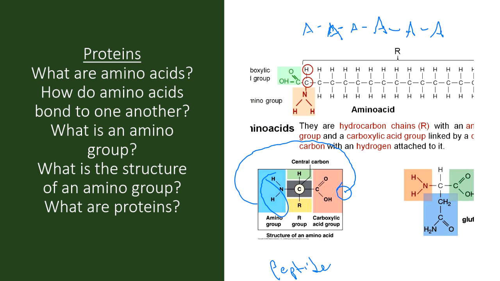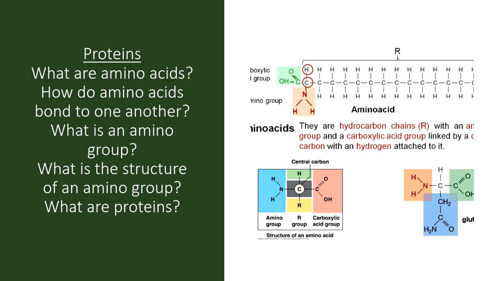Now the structure of the amino group, we just talked about it. Actually, no, we didn't talk about it. We talked about the structure of the amino acid. Now the structure of the amino group is just this: NH2, one nitrogen atom and two hydrogen atoms. So proteins are basically chains of amino acids. If the amino acid chain is long enough, then it is enough to be a protein, or what's otherwise known as a polypeptide.